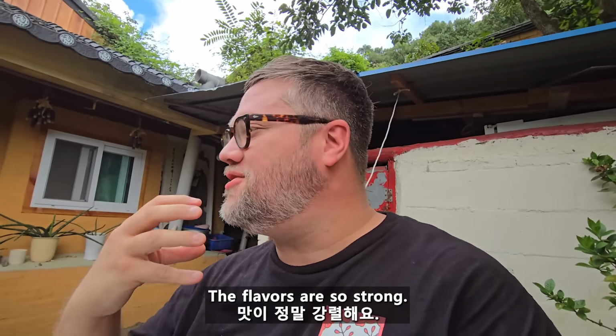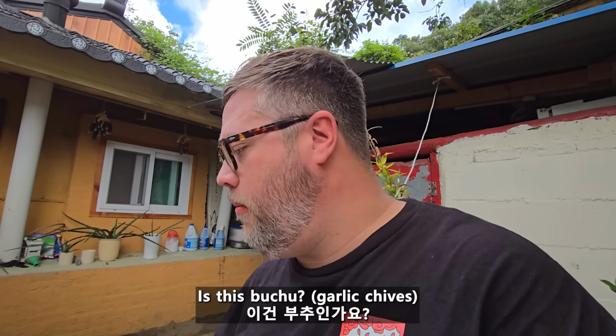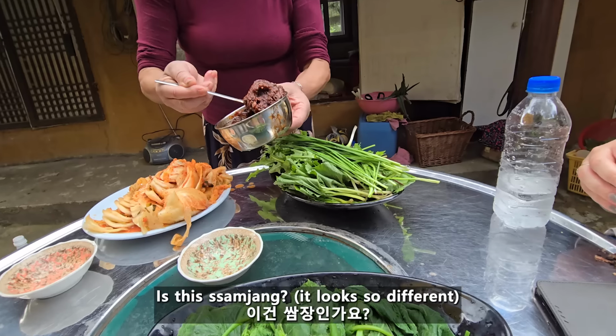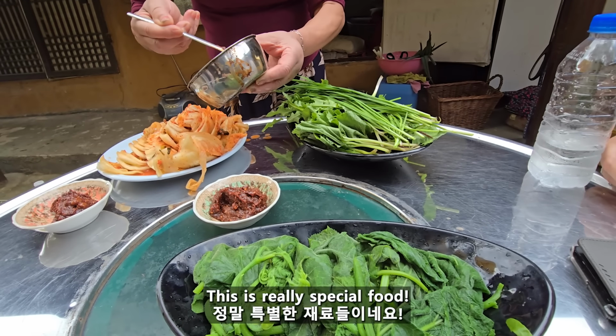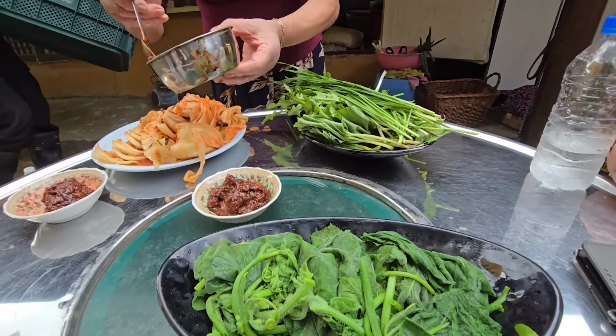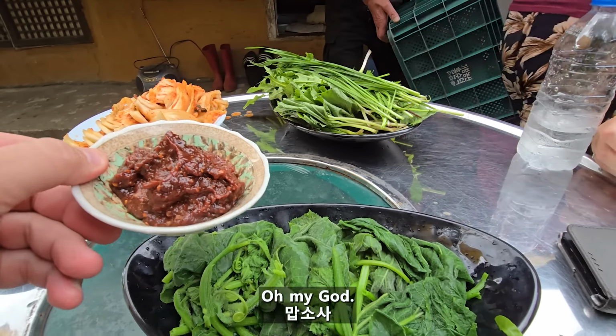The flavors are so strong. 이거 부추입니다. 부추? 이거 부추. 삼장입니다. 와, this is 진짜 완전 된장. 예, 진짜 집 삼장. 이 삼장색 처음 봤어요. Oh my god.